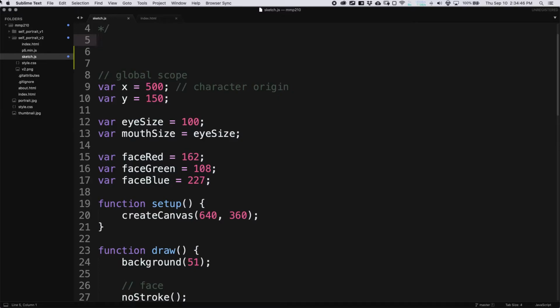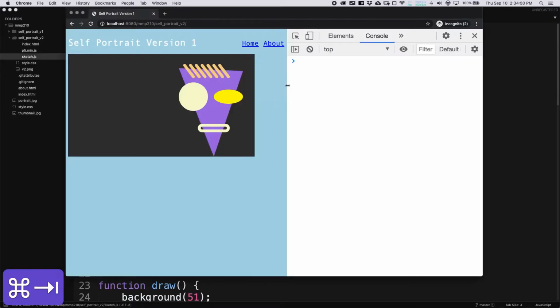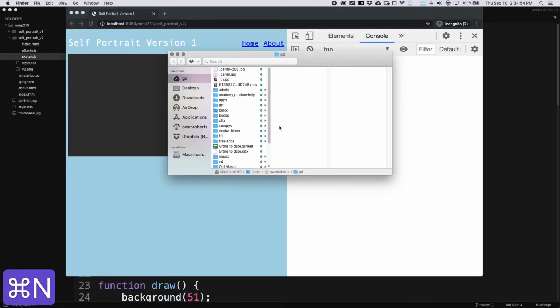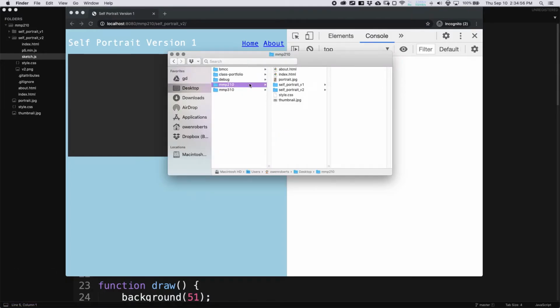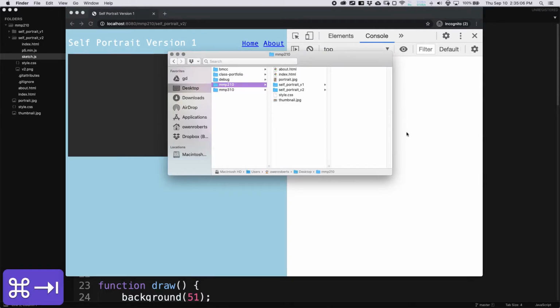Another thing to do is just make sure that you're editing the right file. That's something that I see really often. It's not really a bug because you're just not in the right place. But I see this all the time where a student will have one copy of their portfolio in one place, and then they'll have another copy of their portfolio in another place, and they're editing one, but it's not changing. Just make sure you have the right folder.